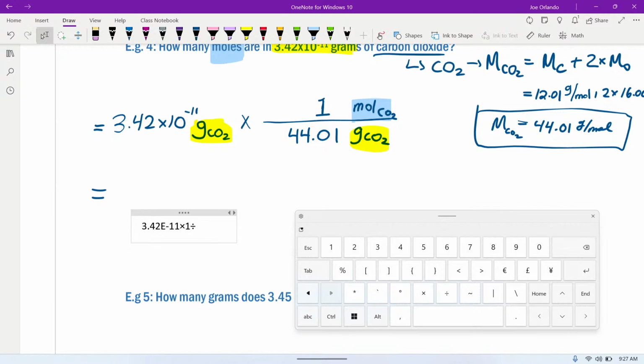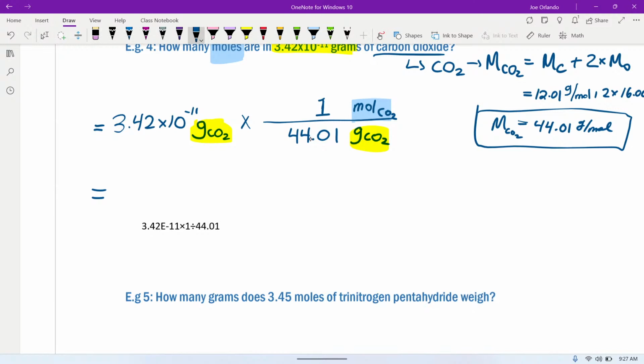But now we have to do what? Divide it by 44.01. By the way, ready? I think I can do this. Dividing by 10 would make it 10 to the negative 10. So we're going to be 10 to the negative 10. But then we're going to be to the negative 9 as well, and 34 divided by 44, I mean, we're going to be in the range of like 8-ish times 10 to the negative 9.